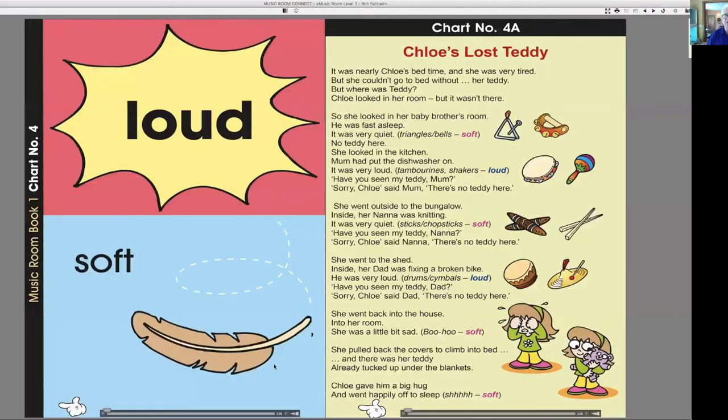And what we're going to do is have a little story. And the story will have loud parts and soft parts. And the students will have either loud or soft instruments.